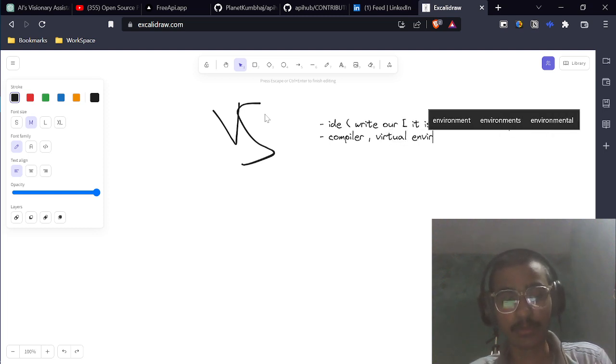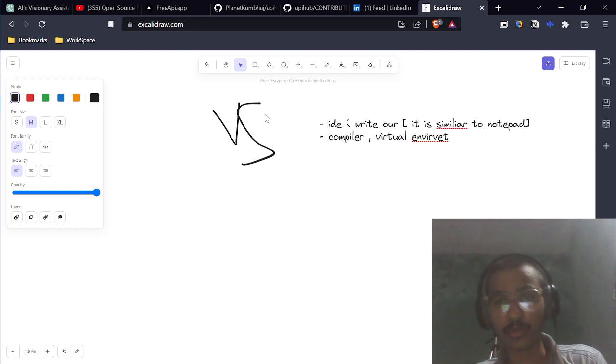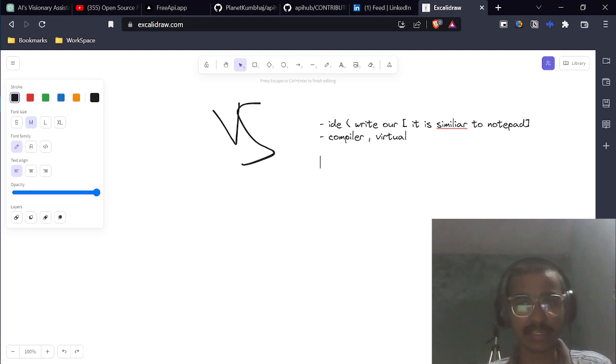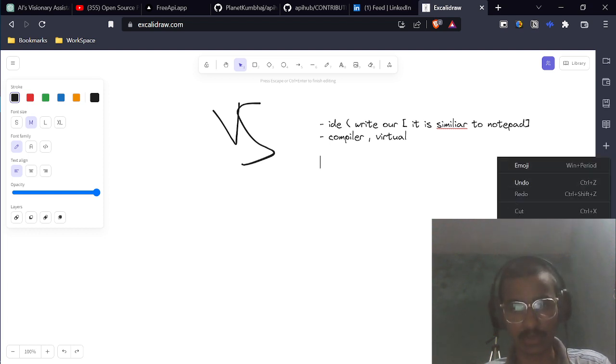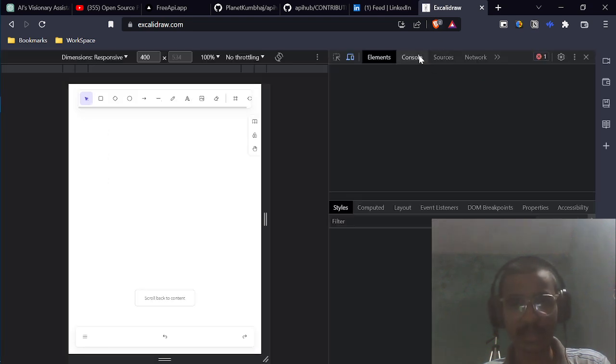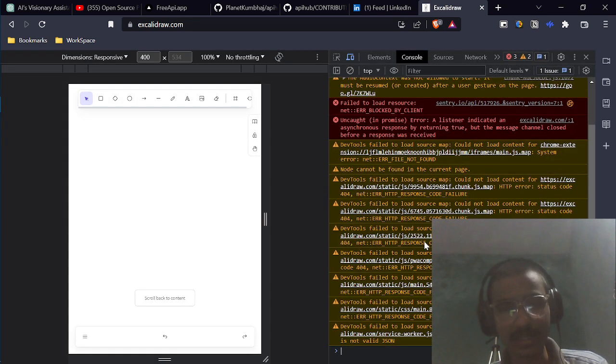Okay, I'm explaining this to you. When we do something in the console section of Inspect, we are doing it on a global server, a global host.